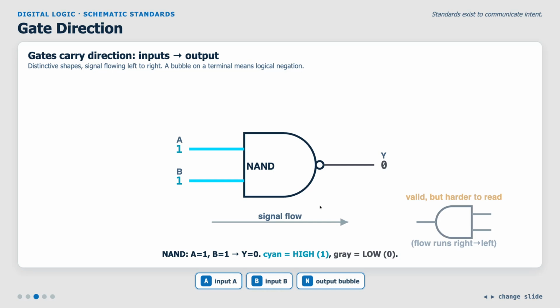The other thing about schematics is typically we go from left to right, just like you would read text. You can do the other way. This is technically valid. It's just harder to read when things go backwards from the norm. Now, that being said, sometimes you have a circuit that has feedback. You have an input direction going forward and the circuit wires feed back. Obviously, when you have feedback, things go back from left to right. So again, we're just setting some general guidelines. There will be specific cases where these standards don't necessarily apply.